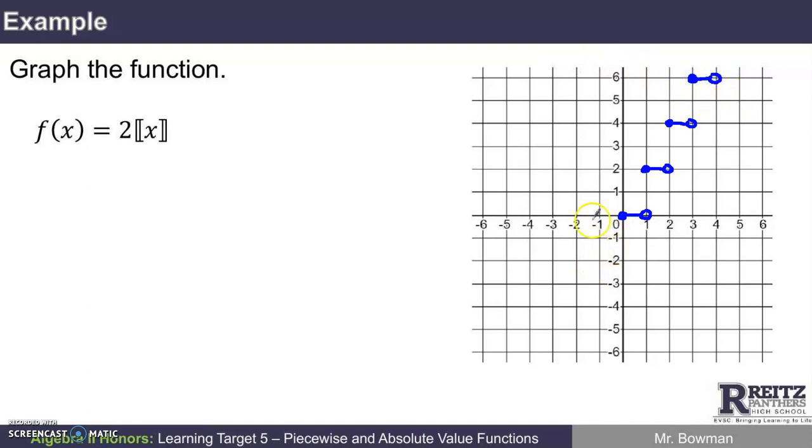Let's work it the other way. What about everything between negative 1 and 0? Everything between negative 1 and 0, this is going to be a negative 1. Negative 1 times 2 is negative 2. Between negative 2 and negative 1, I'm going to get negative 2 here, which would make our output value negative 4. Hopefully you see the pattern by now, don't you? Between negative 3 and negative 2, we're going to get negative 3 here, which means I need a line segment there at y equals negative 6. And there's a pretty good sketch of f of x equals 2 times the greatest integer function of x.